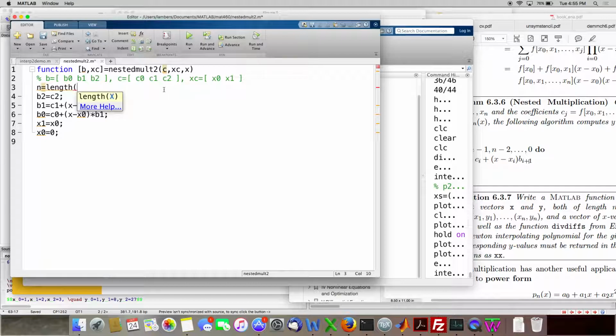Because we have 2 centers in this example. So, all right. So now we have N. Okay. Now here we have the last element. So I could say B end is equal to C end. So that assigns the last element of C to the last element of B.